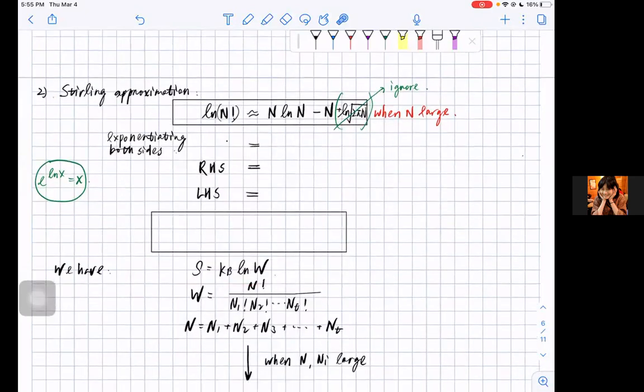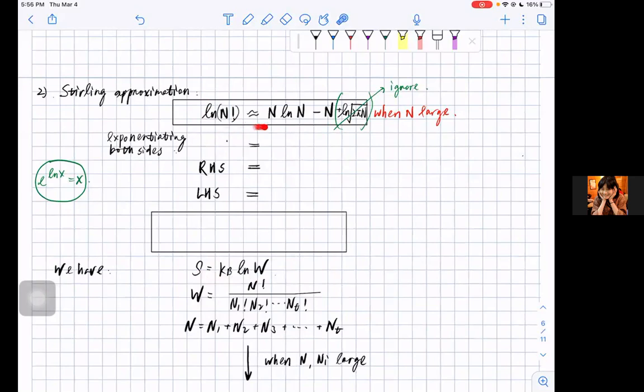KB times the ln of multiplicity, especially when the number grows very large, we'll see a problem of computing this outcome. So we'll use Stirling's approximation to simplify our calculation. So now I'm going to show you how I derive the probabilistic definition of entropy from the statistical one using Stirling's approximation.